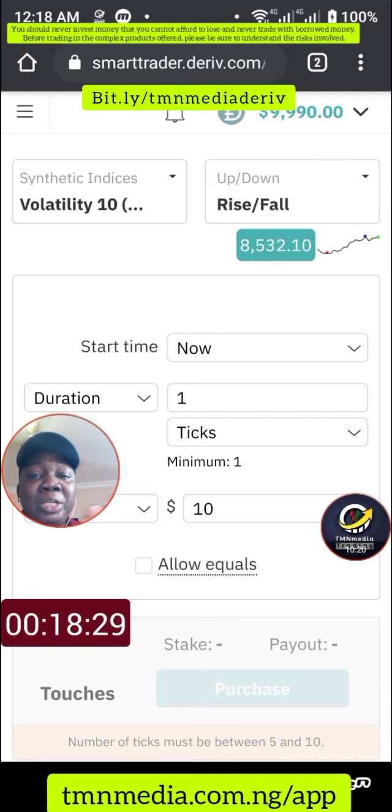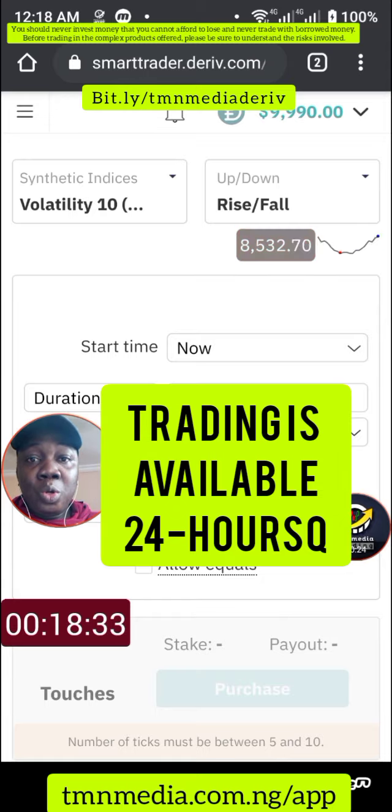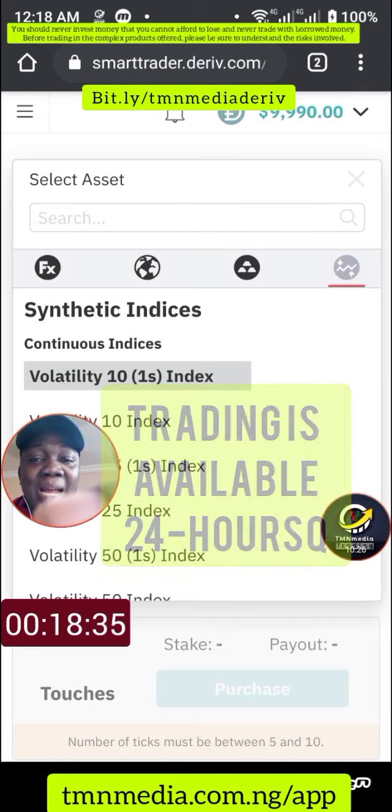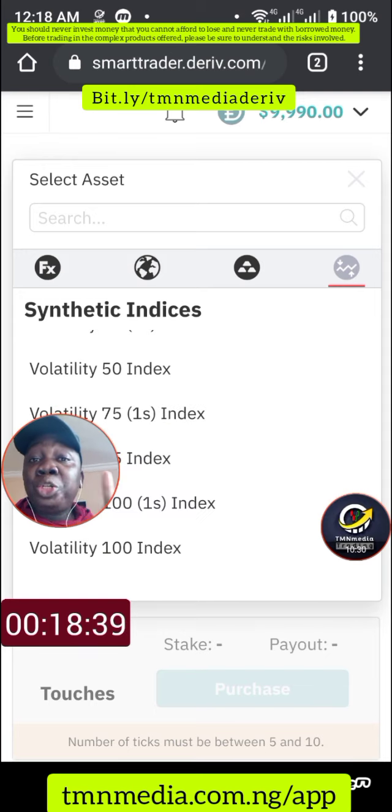So we are majorly trading touch and no touch. So here we can select all the indices. So I would recommend the first thing you get to do is to open browsers, okay? 10 of them or 5 of them, or the majority of the ones you want to trade, you open them down. So how do you do that?